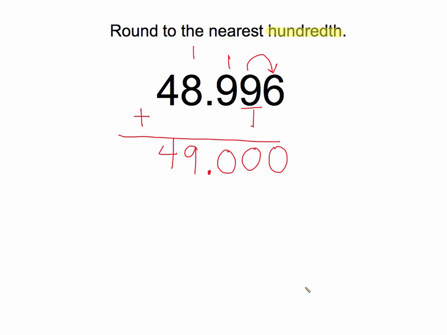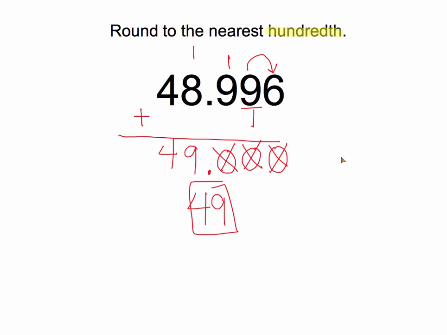Now, as we've said in the past, decimal numbers that have extra zeros you can get rid of. So all the zeros in this case can be left out, and our final answer is 49. It seems a little strange because we're rounding to the nearest hundredth, yet in our answer there's no hundredth. But that's just the way it is sometimes, especially when you have a lot of 9s. You might end up with a number that doesn't even include what they asked you to do in the directions.